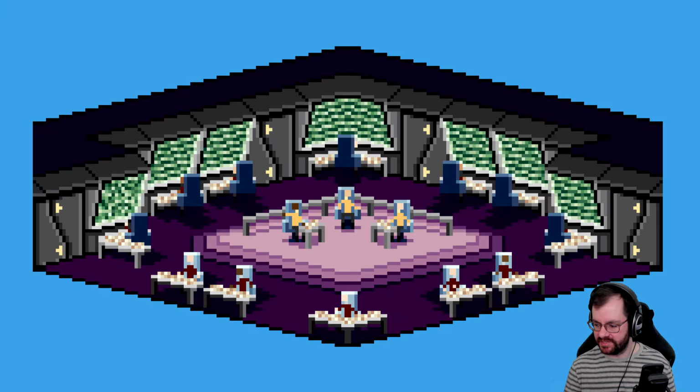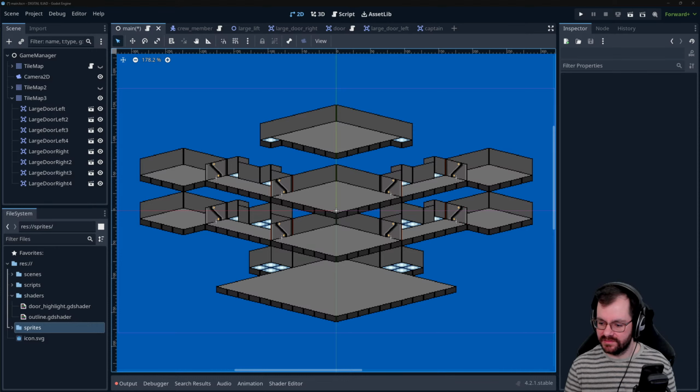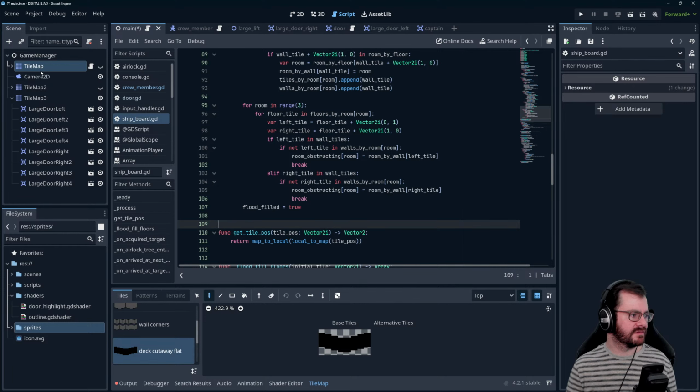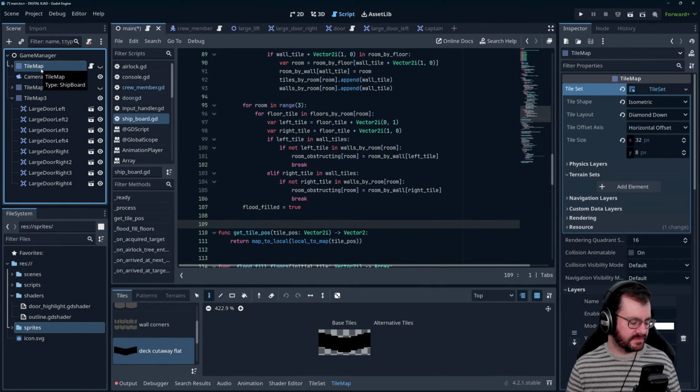All right, I'm going to bring up my other project here. We're going to start thinking about pathfinding. All right, time to start deleting stuff. So let's get rid of this.